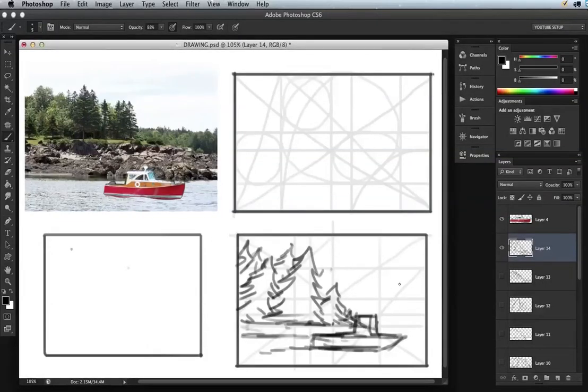Looking at this subdivision here, I see this horizontal line, and I'm thinking, well, maybe I could add those distant trees, these right there. So I'm adding those distant trees roughly to where that horizontal line is. That horizontal line gave me the idea of placing those trees in about this position here.